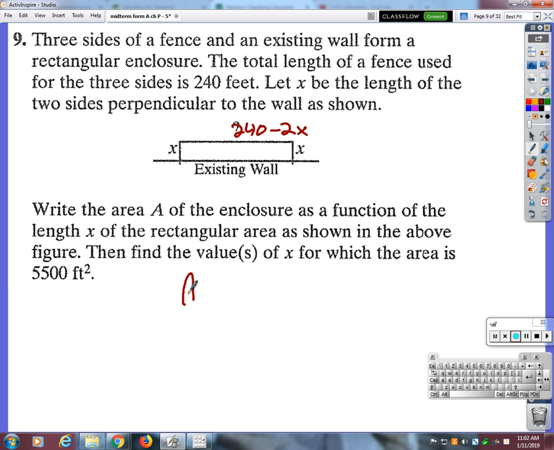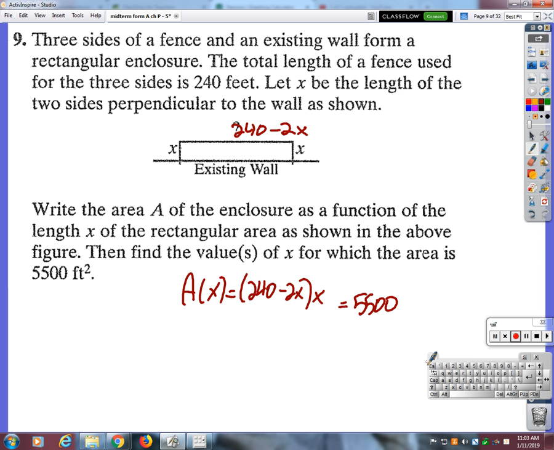So what is the area then of that enclosure? Okay, we want to figure out 5,500. What is it as an algebraic expression using this little diagram? Good, but I want to show your work. So what Will did is he said that it is the length, which is 240 minus 2x, times the width, which is x. Addison said that's 5,500, so what we have to figure out now is what value of x makes both of them right at the same time.